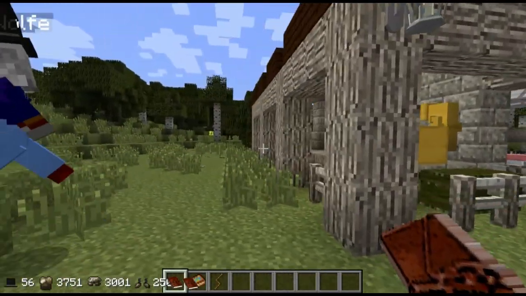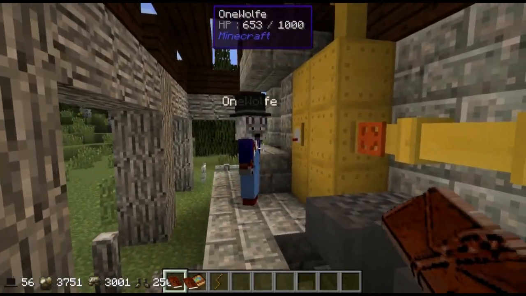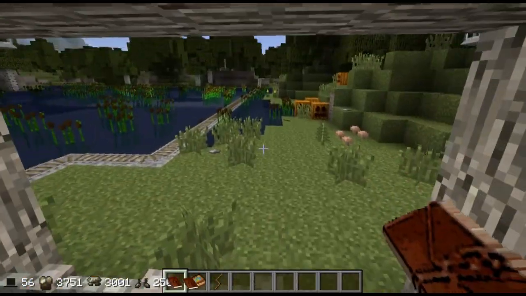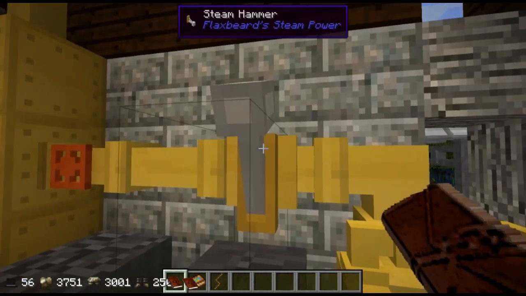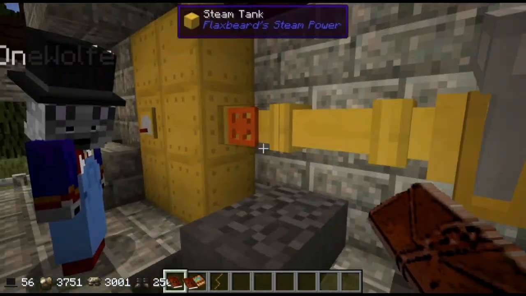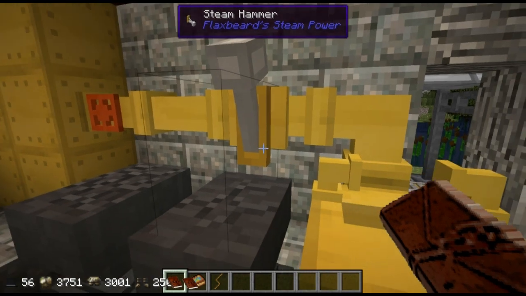This is the start of the actual steam power portion. Without this particular mod added, it really isn't a steampunk mod. This is where your steam power starts. In fact, this is one of the ruins that you'll find randomly around. It'll have a tank and some pipes. It doesn't have a boiler though, so you have to craft the boiler yourself. But you can collect little bits. You're going to need a pickaxe to get these bits. This is from the Flaxbeard steam power. I can see that on the wall. Your steam hammer.